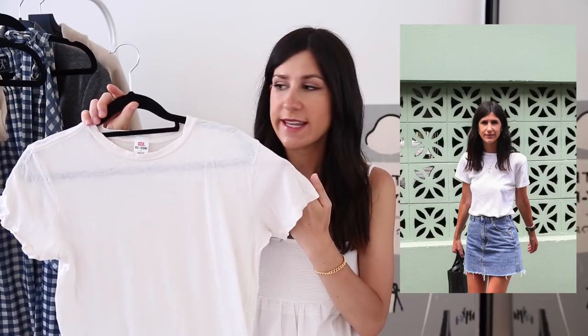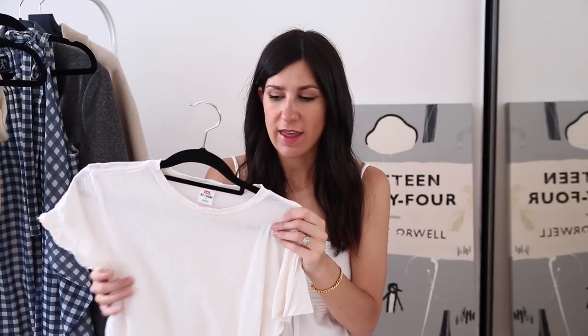This one is from Ray Dunn. What I really liked about this particular t-shirt is the fact that it's more of a slimmer fit — it's not super oversized. It has these very short sleeves that are almost capped, and the crew neck doesn't cut too high, but it's also not too low. The length is not too long either, so it was really good for tucking into anything high-waisted. This is really expensive, so I actually bought it during one of Shopbop's spend and save sales. Ray Dunn were kind enough to also send me the black one, and I love both equally. They are such a nice, almost vintage-y washed cotton.